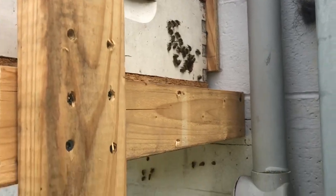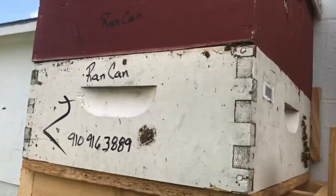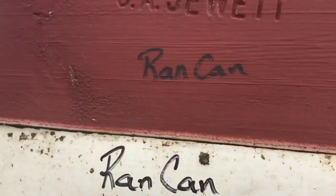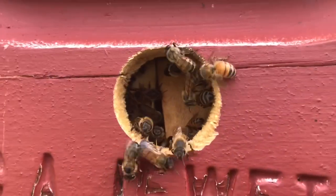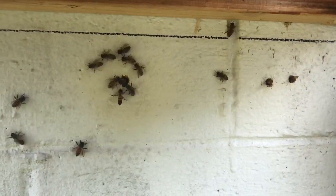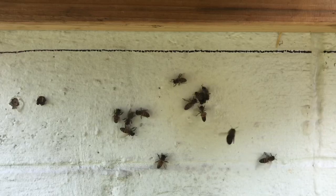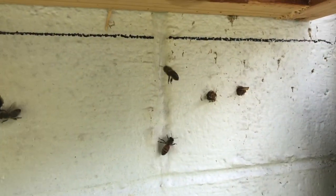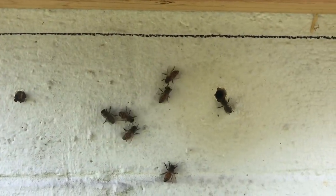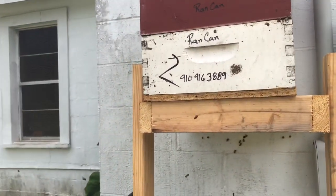I'm going to make a decision whether or not to go ahead and add that frame of brood. If the queen's not in there — which again I seriously doubt she is — then we'll add that frame of brood. I think we've got a fairly solid box of bees. One thing we have noticed: there are a couple of small holes down here where we missed drilling when we were building our frame. I actually stuck some sticks in there fairly tightly and hammered them in, but they managed to get one out and they're going in and out of that hole, so we've got to fix that problem.